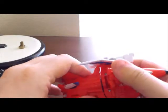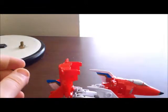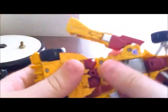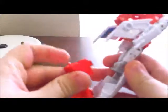Fold the wings back, fold that in, unclip it from there, and once you get unclipped, you've got to pull it back like this. You can actually fold it down, which exposes his leg joints. Which is interesting because it's also a similar transformation to Drag Strip, who you also just extend arms off of, but his is just extending the legs. While Firefly here actually unfolds his piece and folds out his legs from the bottom parts of his legs.